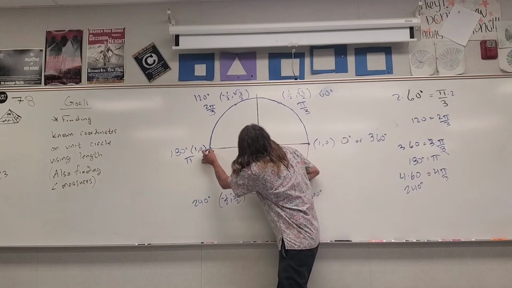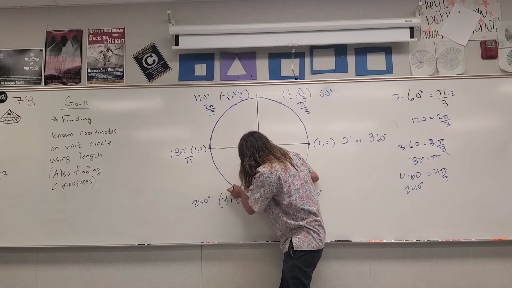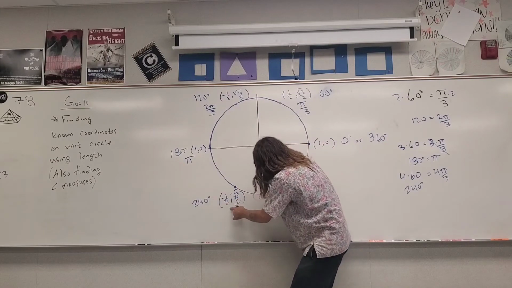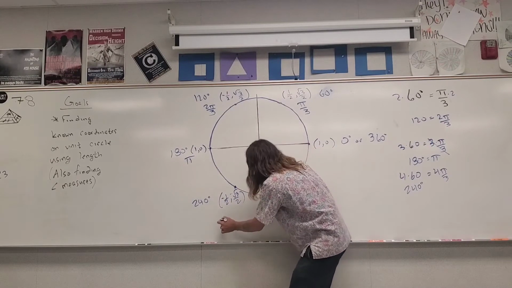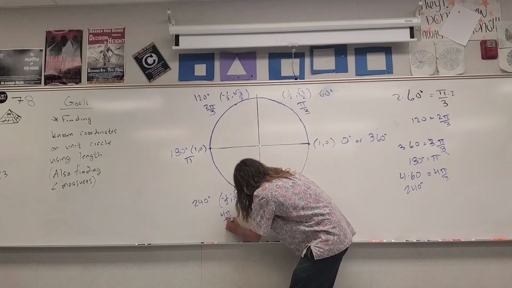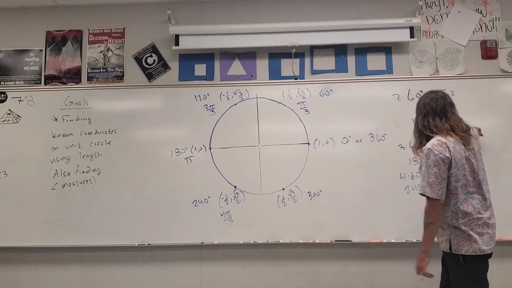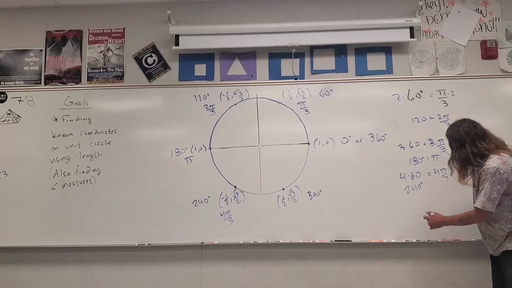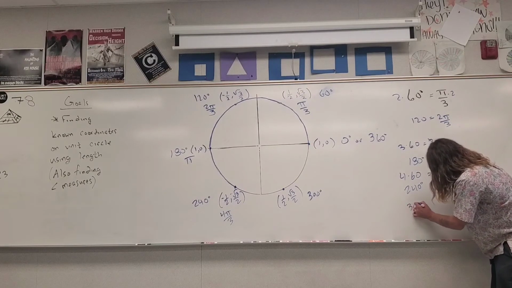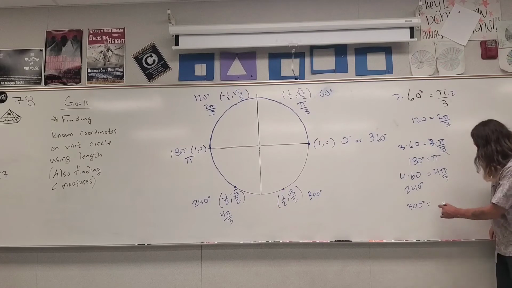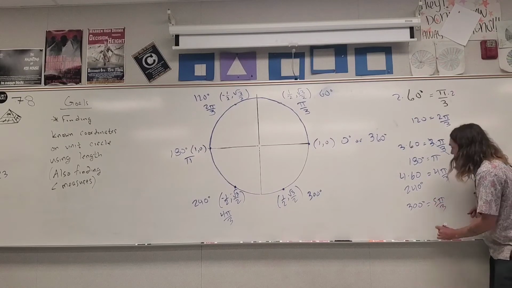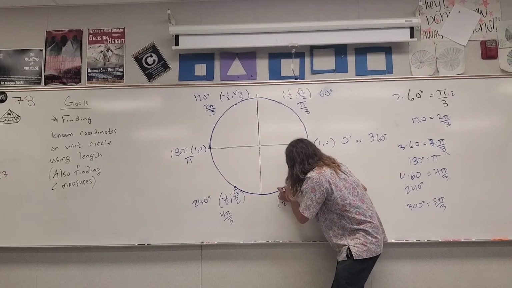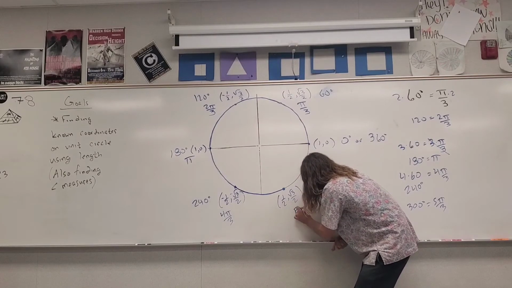It takes me a length of 4 pi over 3 to get to 240 degrees, or this ordered pair of negative 1/2, negative square root of 3 over 2, or 4 pi over 3. Again, if I go another pi over 3 in length, that means that I've gone 5 of these, so I'm at 300 degrees, which is the same as 5 pi over 3. Right, so I travel another length of pi over 3. I am here, so this is 5 pi over 3.